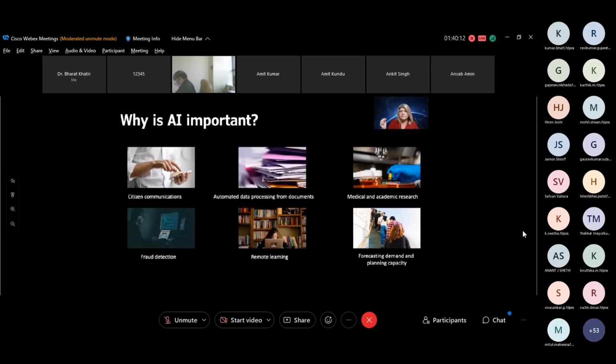So whether it is automation of documents, think how many documents you have just in your government alone. And if you can do that automation in a smart way, not just automate, but do it in a smart way, how much more powerful artificial intelligence is. Think about COVID, where we had to move to a lot more remote learning. Remote learning is also crucial. And if you can customize that using artificial intelligence, how much more powerful that is.